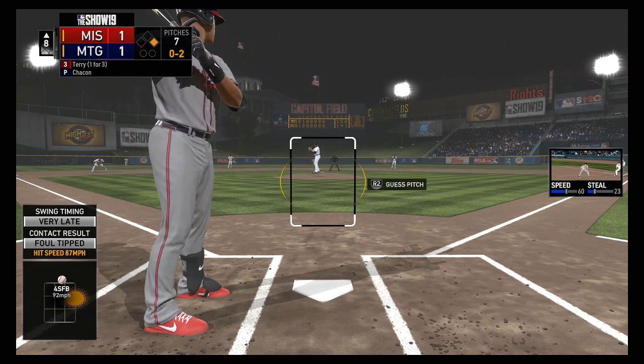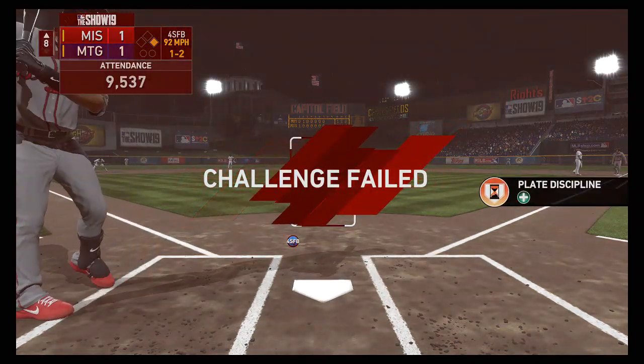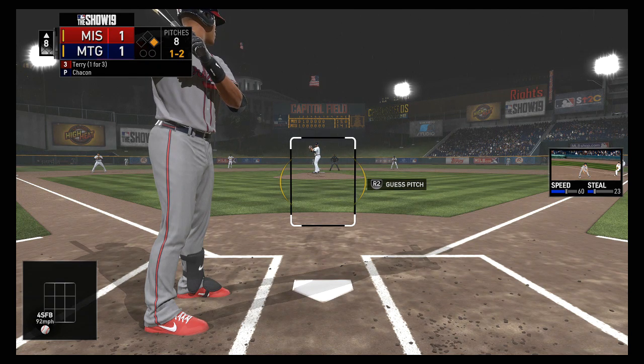Hey, drive him in for us. We need you. Here you go. Working for the punch out and the offering. Too low with a fastball there. 1 ball, 2 strikes.